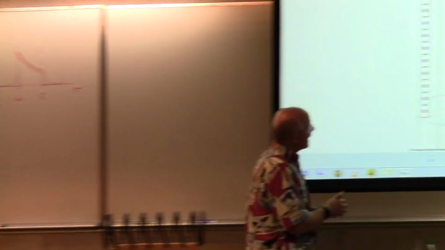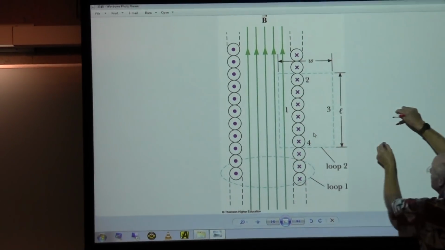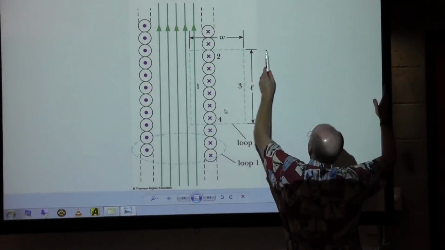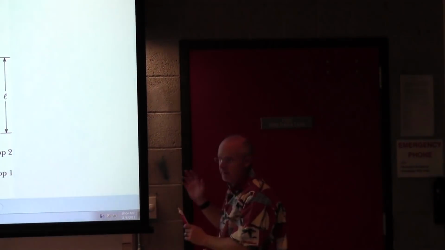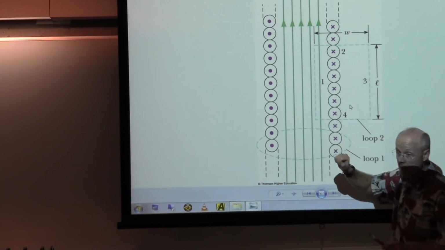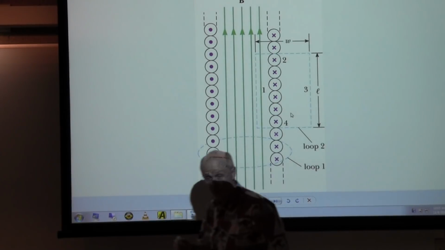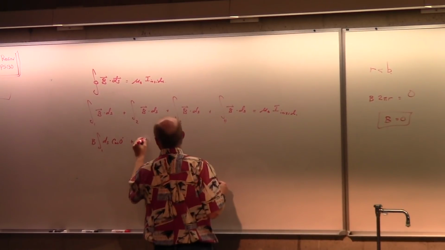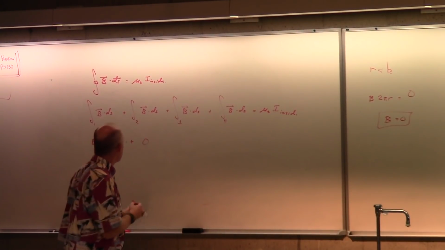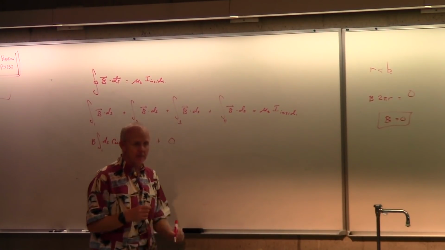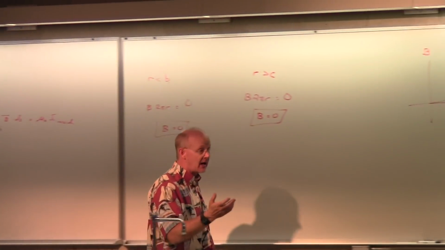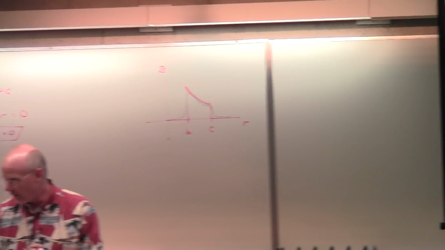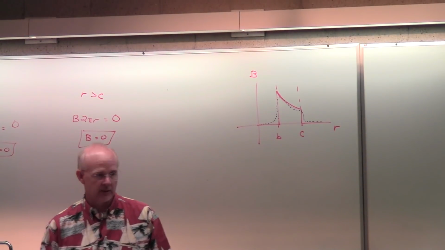You could even argue that I take this part of the loop and it gets further away. What if the loop gets infinitely far away? Then the magnetic field definitely would become 0 at some point. Maybe not on the first part of the wire, but definitely on this part of the wire, number 3. So there's my argument for number 3, that I'm going to get a 0 on number 2 because I'm perpendicular. I'm going to get a 0 on number 3 because I'm outside, and this is an infinitely long cylinder. Perfect? No. Good first approximation? Yes.